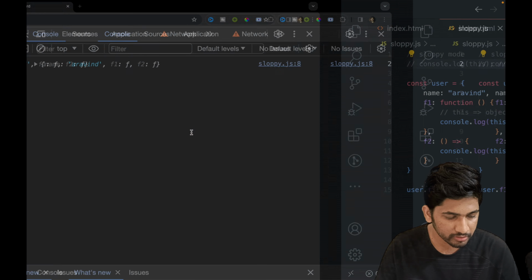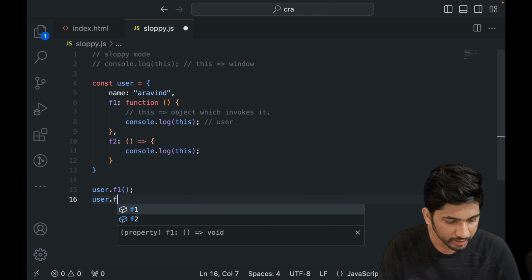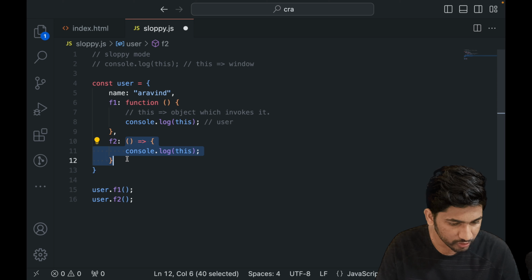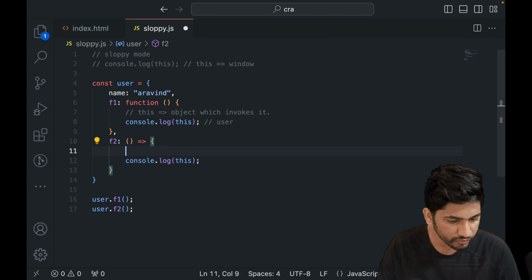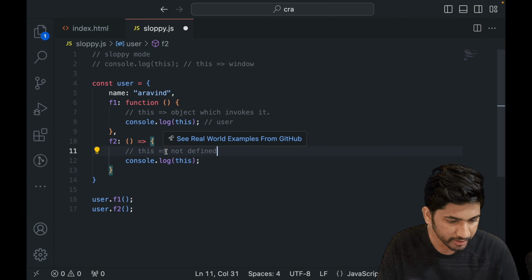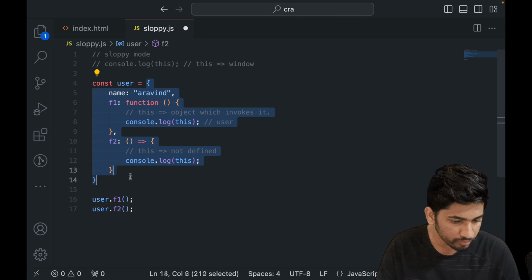Let me comment this out. And then similarly, when I call user.f2, this time f2 is an arrow function. So inside an arrow function, this keyword is not defined. So it should be accessed from its lexical parent. And you know who is the lexical parent of this arrow function? This arrow function is a method of this whole object, which means this object is created inside the global context.